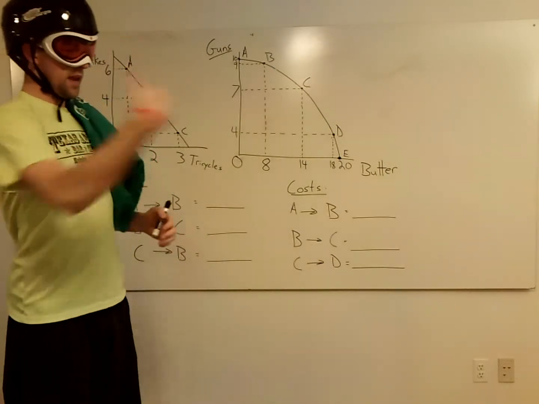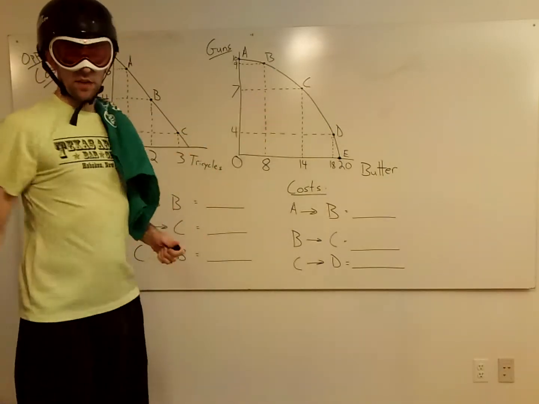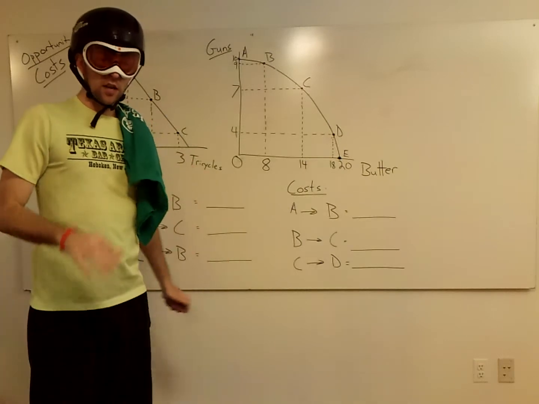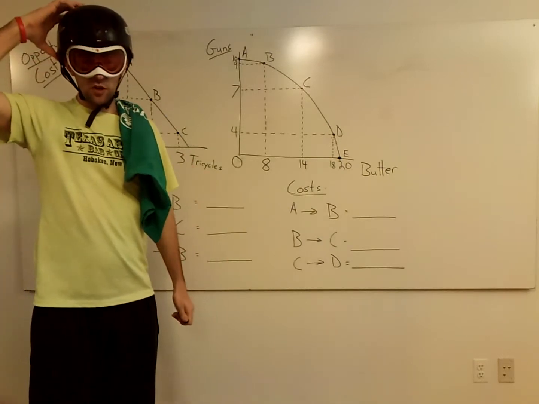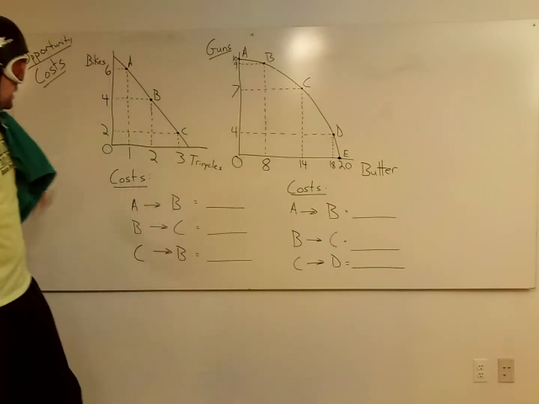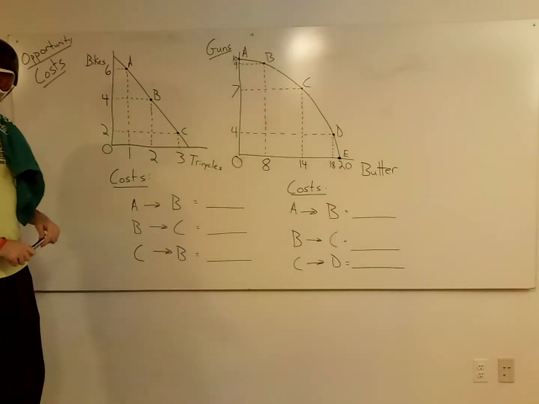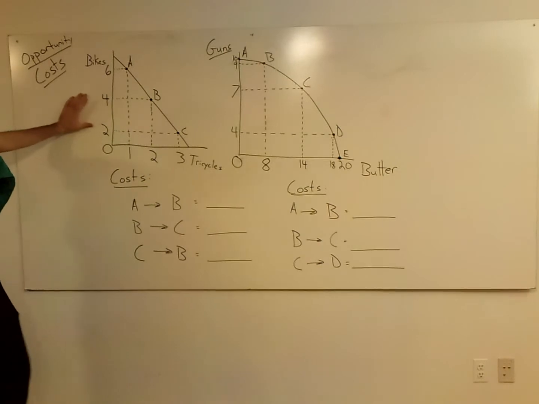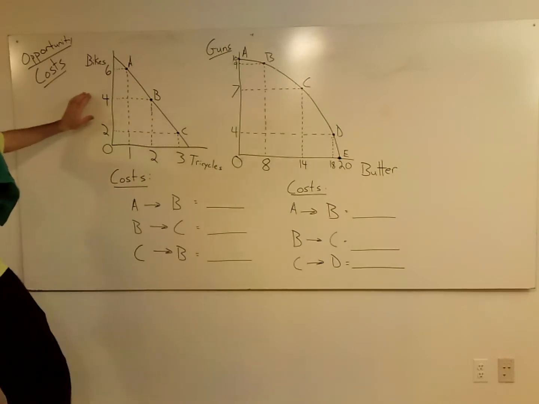You give up to make a decision. You make a decision, you give something up, that's your opportunity cost. Don't think in terms of dollars so much here, but it's an opportunity that you lose out on. We can use our production possibilities curve to illustrate this idea.